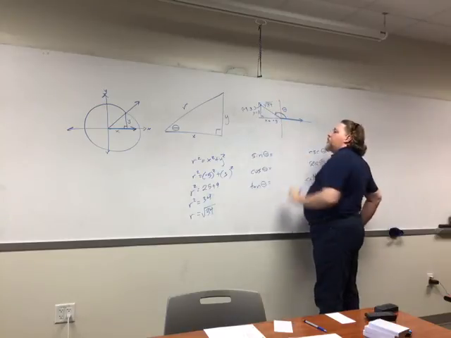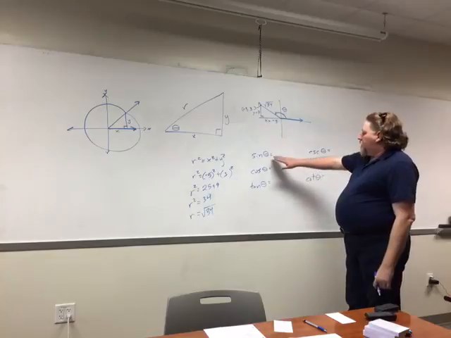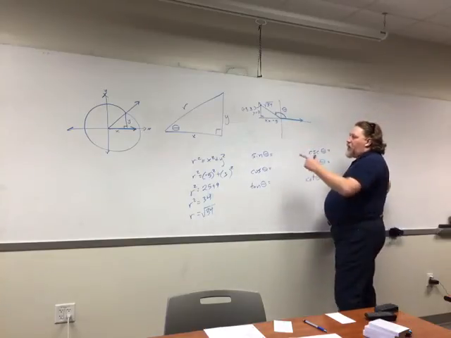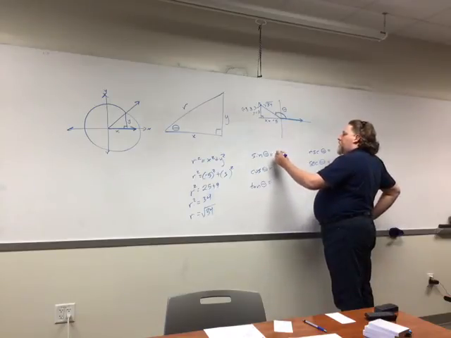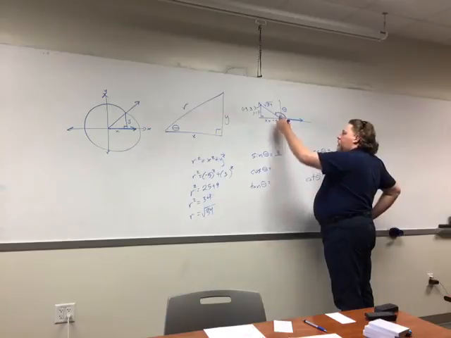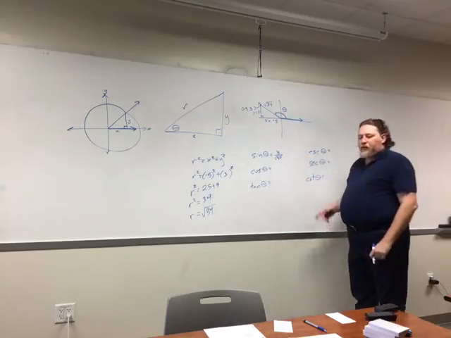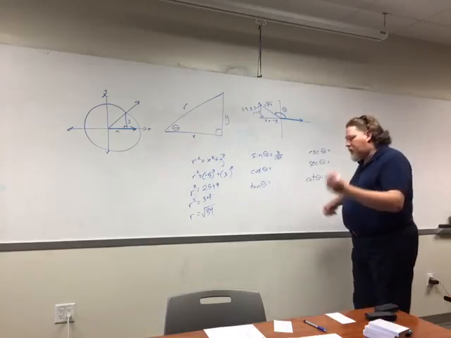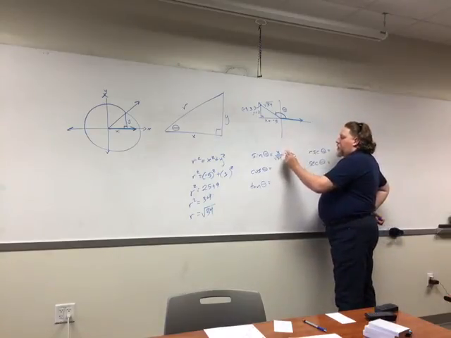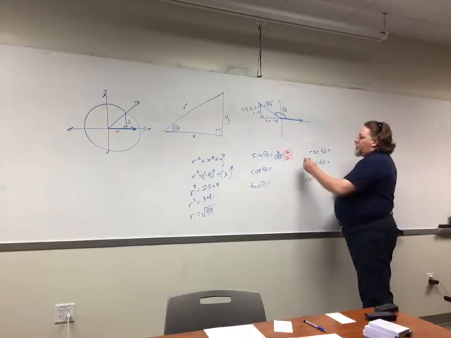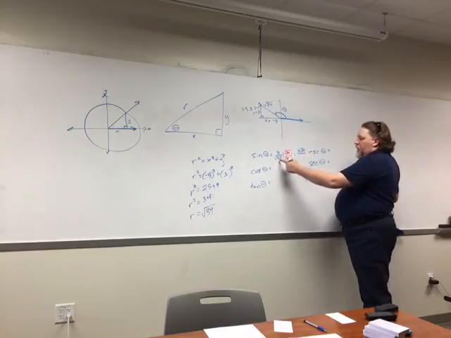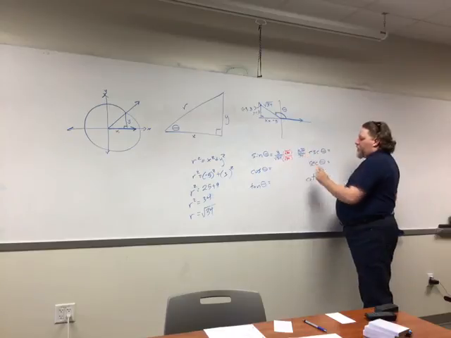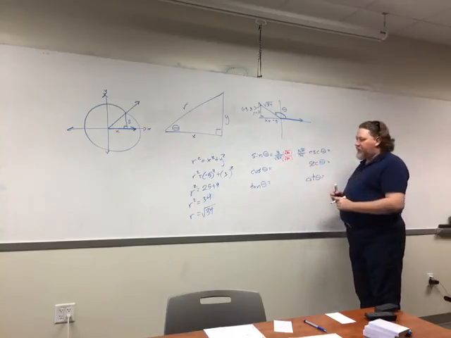Square root of 34. So now, if I want the sine of this angle, I take y over radius. I have y, +3, over radius, square root 34. Oh, but wait a minute. Remember from Algebra 2 and geometry, I'm not allowed to leave a root on the bottom. So I got to fix that. How do I fix that? I multiply top and bottom by square root of 34. And so on the top, I have 3 times the square root of 34, which is 3 roots of 34. And on the bottom, I have square root of 34 times square root of 34, which is 34. And this fraction cannot be simplified any further, so there's my final answer.